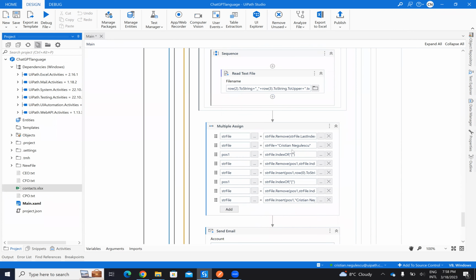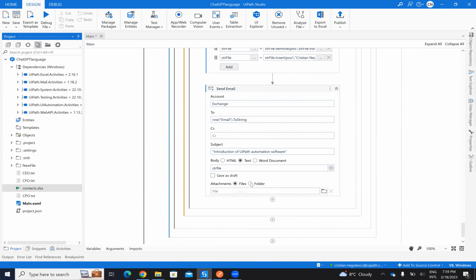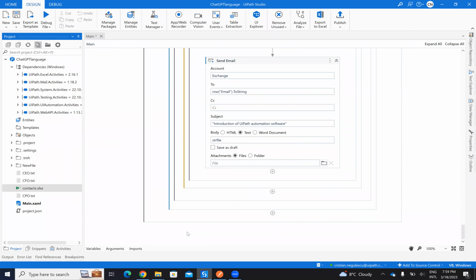Then I have to change the names to put Cristian Negulescu, and the person that I address. So I will change that: your name, company name, owner name, and so on. So I'll do all the replacements here, and then I will just send the email to the person. Yeah, I will send the email with the body. So that's all.